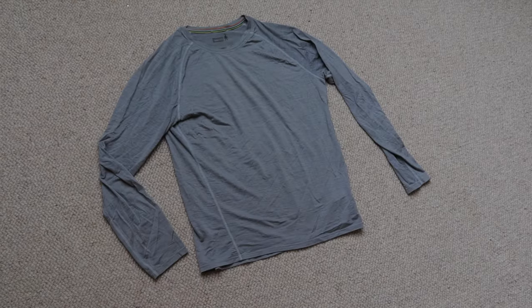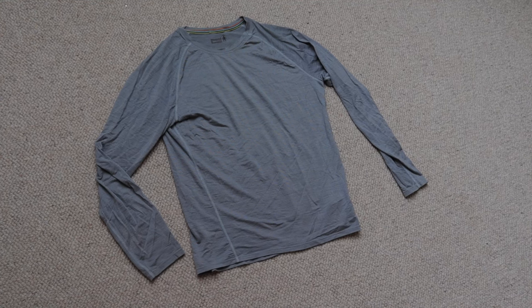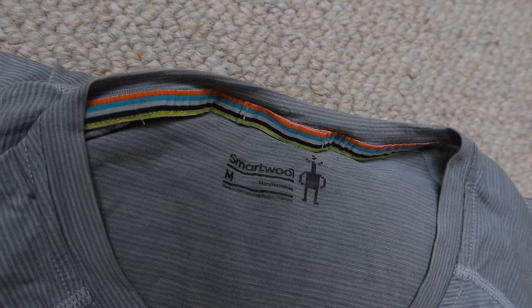This should come as no surprise: always start with a high quality base layer that wicks sweat away from the body. For the top, I begin with a comfy t-shirt. For me, this is usually long sleeve and I tend to stick with a light to mid-weight merino wool for next-to-skin garments. An example of this is a Smartwool 150 long sleeve tee. It keeps you warm even if it gets damp from sweat and it doesn't get as stinky as synthetic materials.